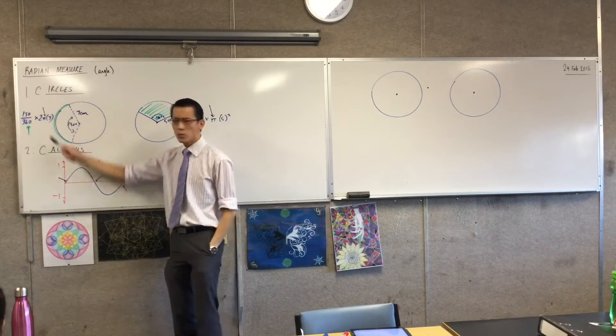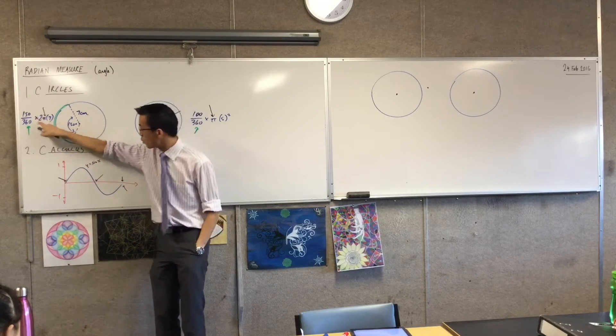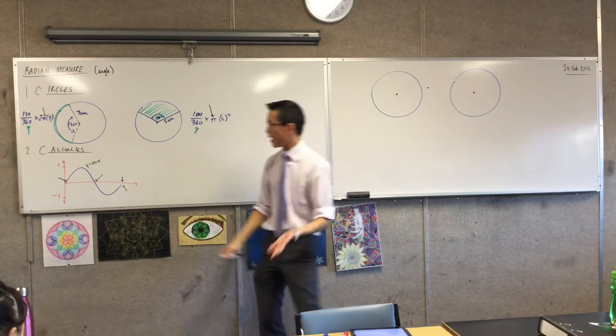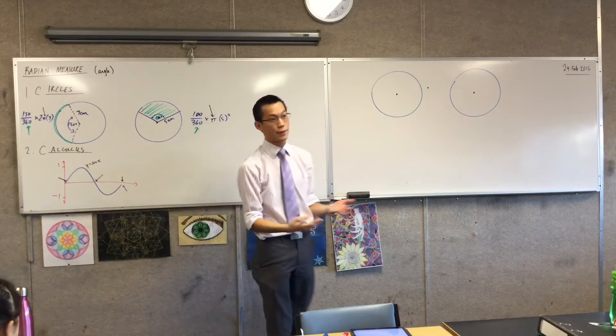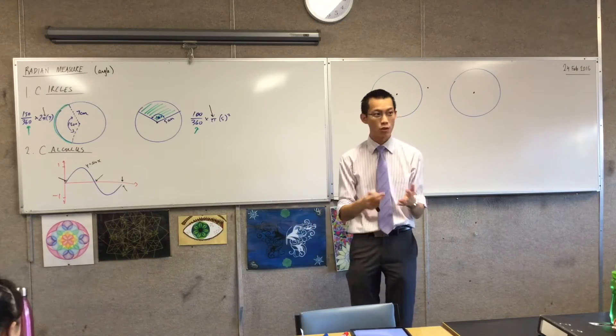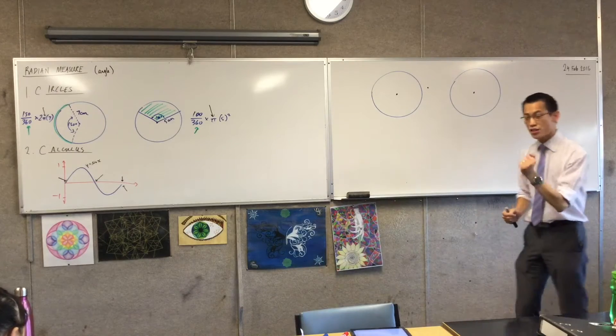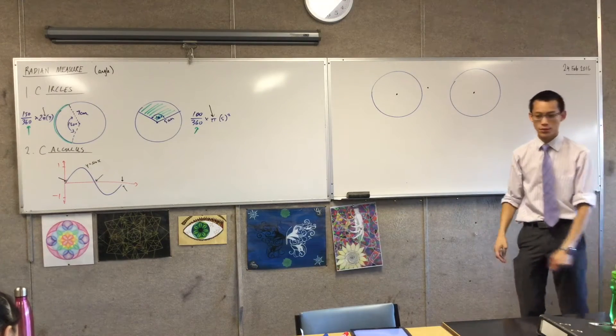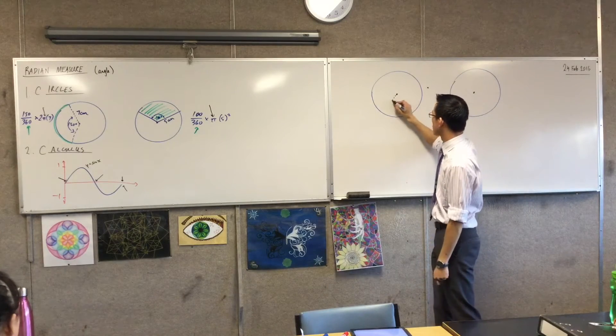For instance, see this one over here. We were looking at the circumference. The full circumference is 2 pi times whatever the radius is. 2 pi takes you all the way around, and if I have some proportion of that, like for example if I had just pi, that would not be all the way around. It would just be halfway. So what I'm going to introduce is a new way of measurement, and that's what this pair of diagrams is for. Just mimic that diagram over there, but don't put the measurements on it.